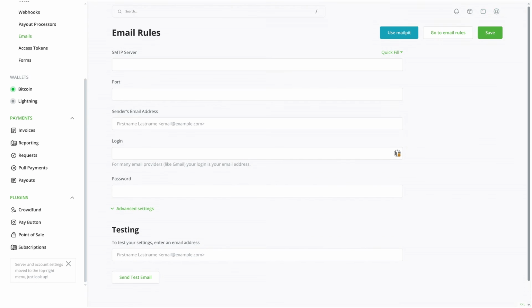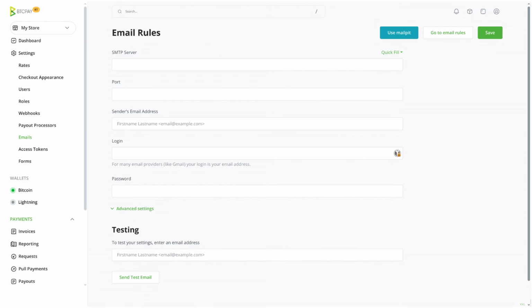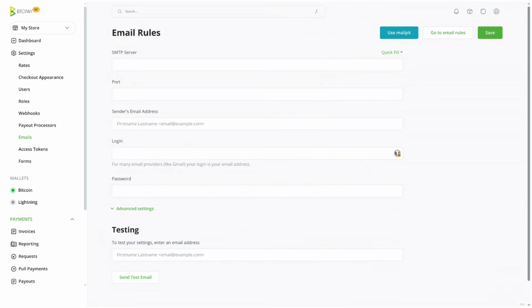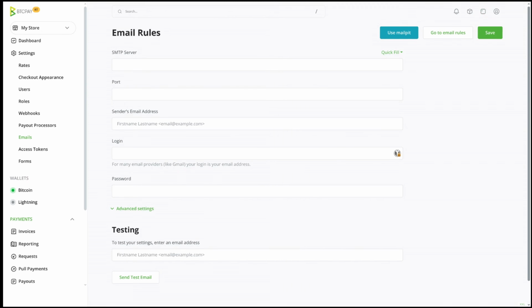We thought that this part on the left bar was a bit too crowded, so I think it's a welcome addition to the UX of BTCPay Server. But of course, once you get used to this global search bar, I doubt that you will have to click like a peasant through the interface to go where you want to go.